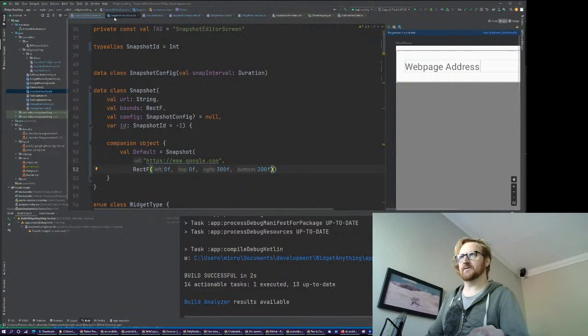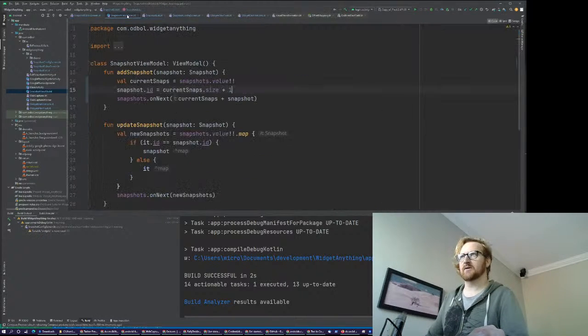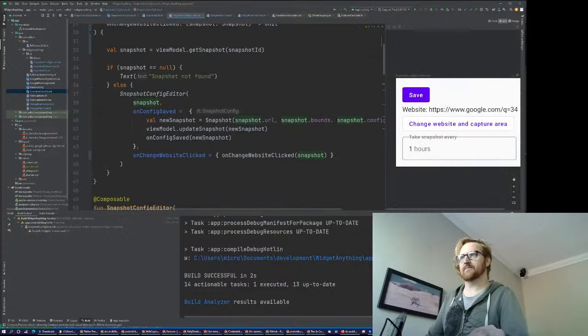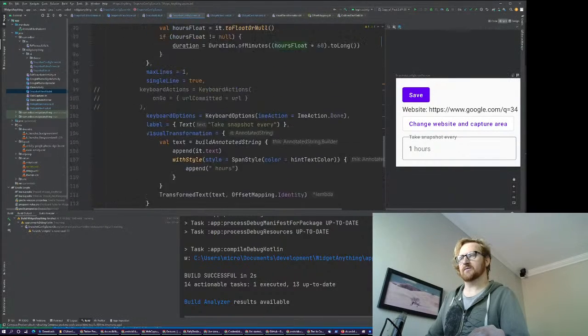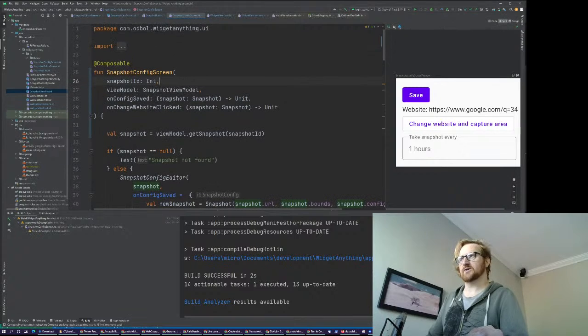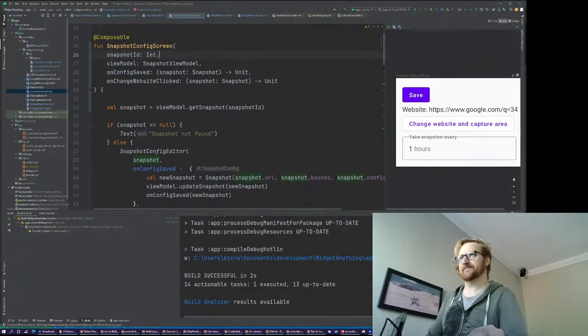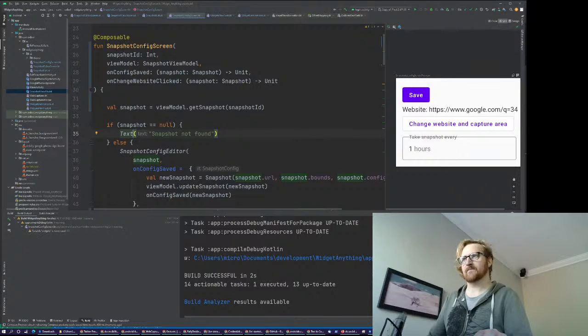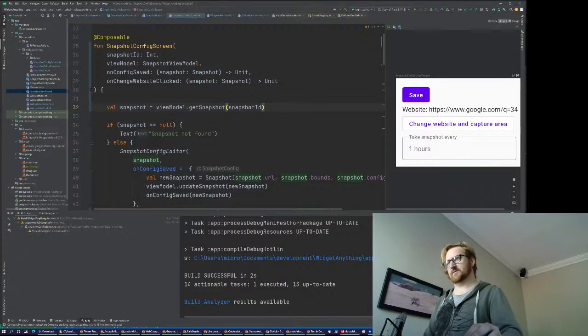So that's the default. So that's nice, because now we can also do that here, I think. Snapshot config screen. And if snapshot equals null, oh, you know what we'll do here?